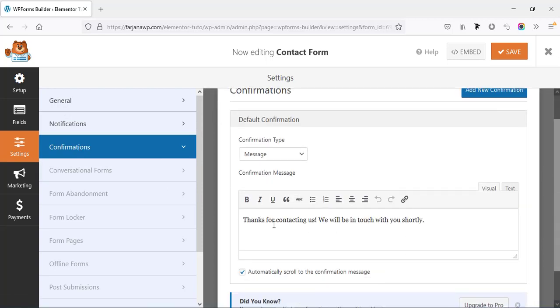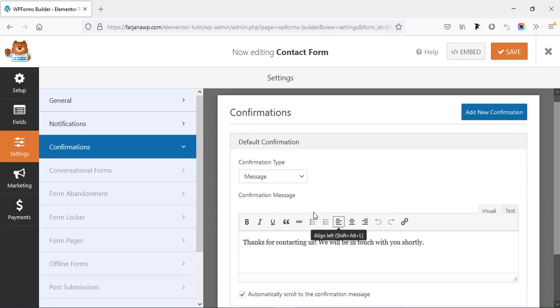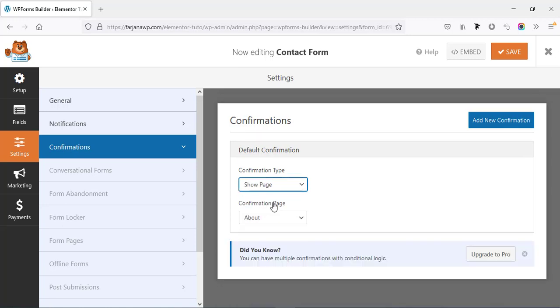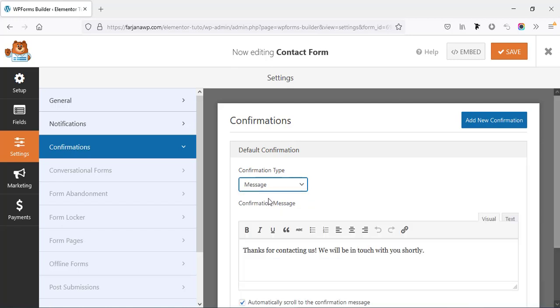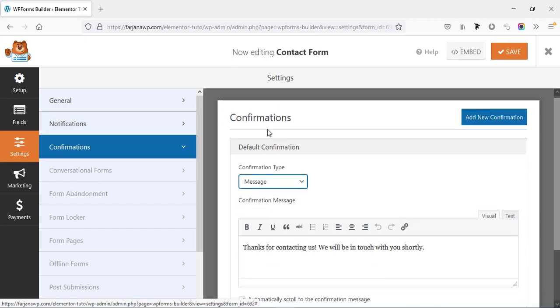And finally here is the confirmation message. After submitting the form, the success message will appear below our form. We can change the message from here, or here we will find some more options after submitting the form. By default here is the message, and here we can set a different page. So after submitting we can redirect our user to a different page, or here we can set a different URL after submitting this form. I'm setting it to the default, message. Okay, after completing all these changes, finally click on this save button.